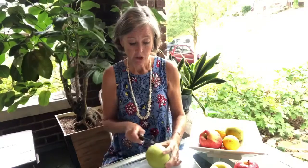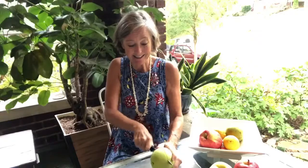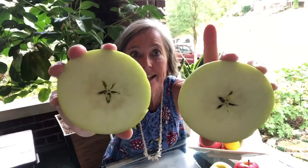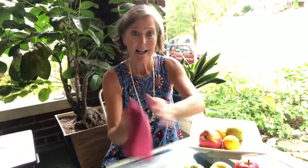Let's try a green apple. Do you think the green apple will follow the pattern of the yellow and the red? This one's hard to slice open. Here we go — and the green apple has a star in the middle of it too! So I'm going to hypothesize that all apples have stars in the middle based on even stronger evidence now that we've shown.